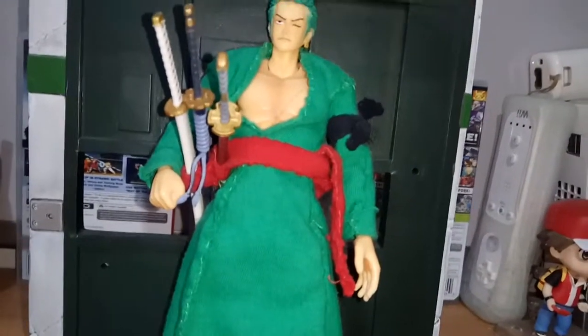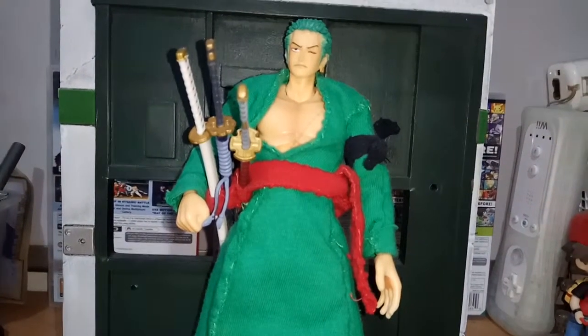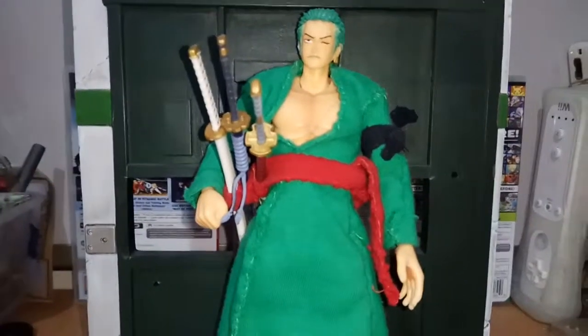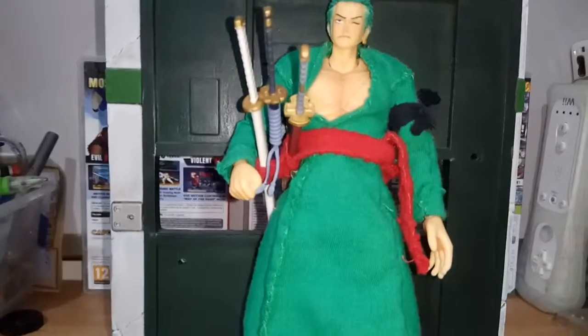Yeah, so what I basically did here is, well, I made his belt, bandana, and his coat thing. Which I don't think is finished because I'm missing the buttons, like, you know.